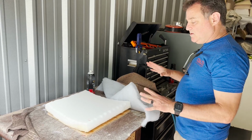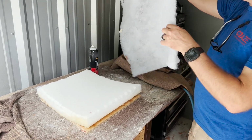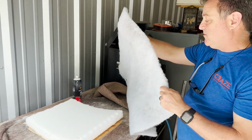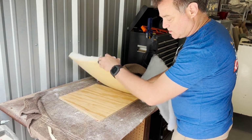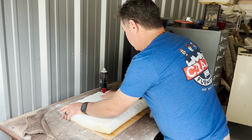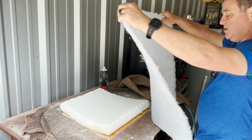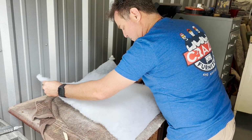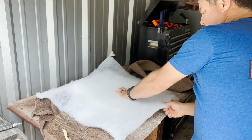All right, so now that you've seen, we've got the foam cut out. I've got a 27 by 27 section of batting cut out. So I'm going to put the foam over our wooden chair frame. I'm just going to line it up, and that looks pretty good. It's flush with the bottom. You just need to have overlapping on all the sides.